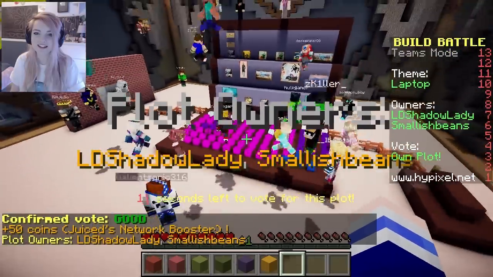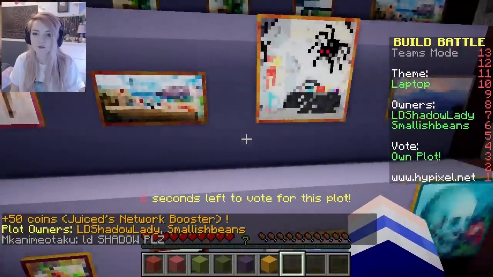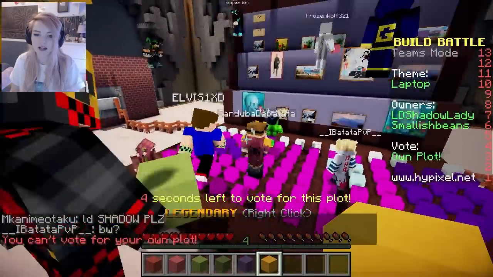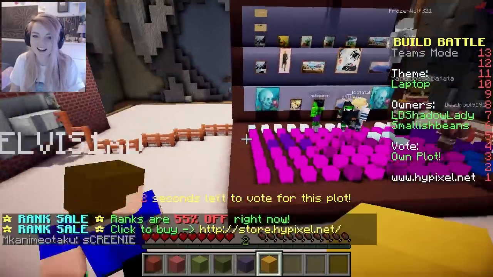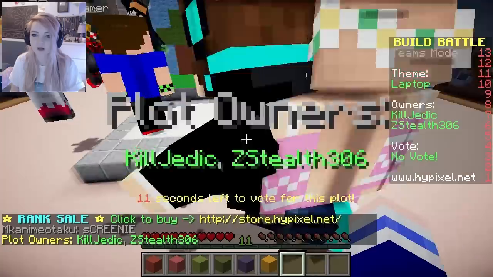This is ours. Everybody look at the Google Images. Ours is good, Lizzie. Look at that. I'm proud of it. Legendary. Pretty good, right? I think we can't vote for our own.